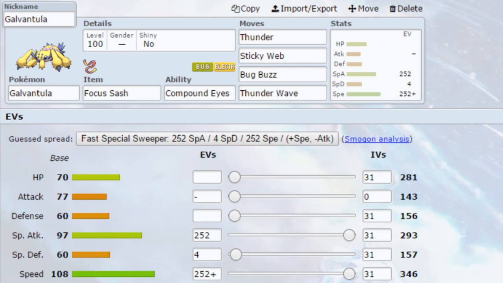Now this is an update video because Galvantula has got access to a new move in the Isle of Armor update. If you would like to go and check that video out, the previous one that is, then please do go and click the card in the corner of the video. Obviously I'd recommend doing this at the end of the video so you can see the sets that I've come up with.